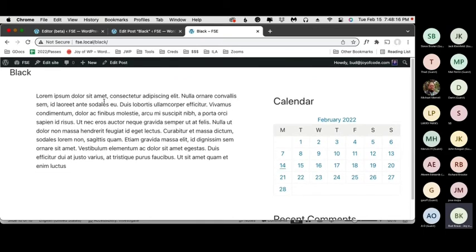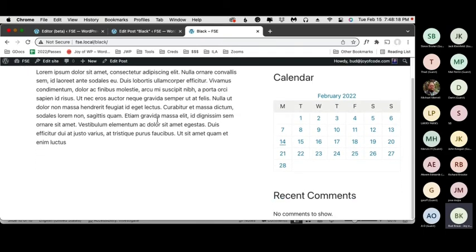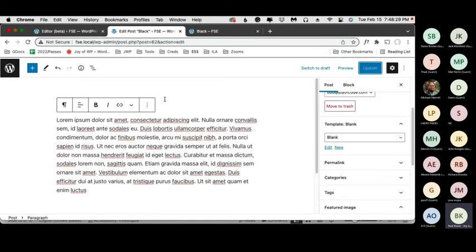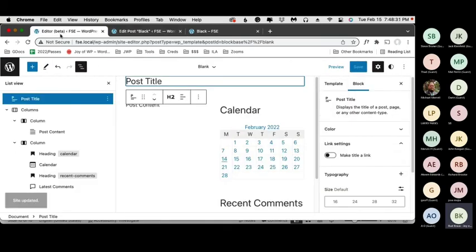Okay. And I'm going to go over here, and now you'll have the post title. Now, why don't I have the post? There it is, post title. Now, what happened to my header? Oh, the reason why is because I don't have my header in this template. So how do I do that?